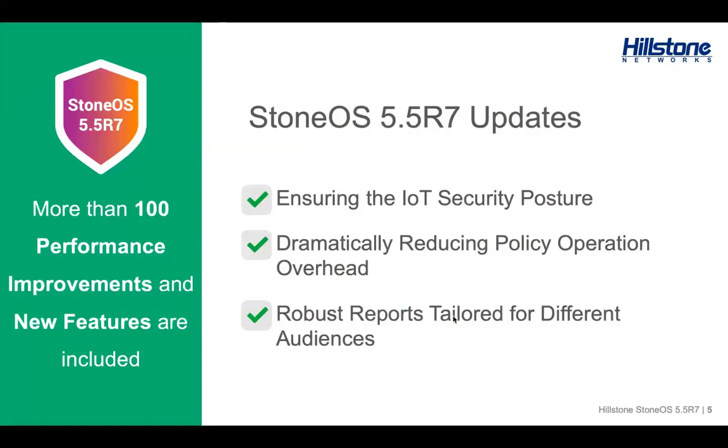In this webinar, what I'm primarily going to focus on are the three key features in 5.5 R7. One is the IoT security feature targeting camera networks. There's a set of policy tools that help enterprise customers manage their policy. Also, this release has a revamp of the reporting in StoneOS. We have a new look and feel, as well as new features in the reporting.